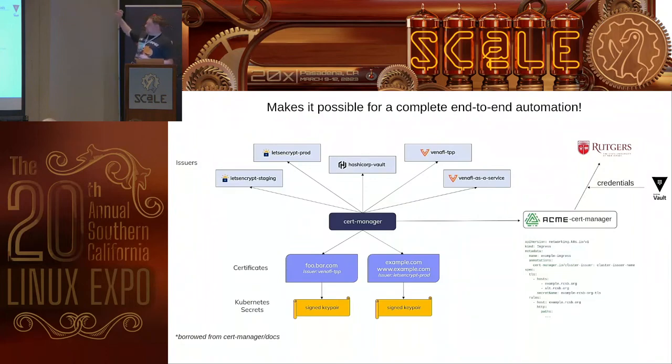So we have Rutgers, which is the certificate authority in our case. They deployed this ACME thing, which stands for Automatic Certificate Management Environment, and provides credentials from, let's say, Vault.